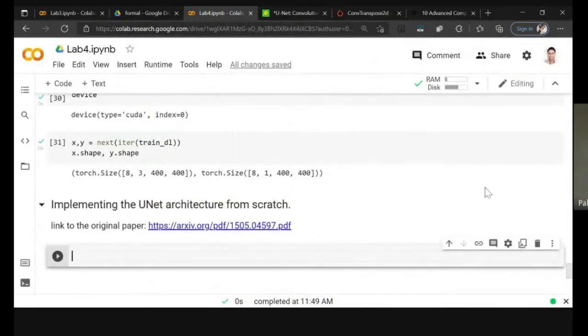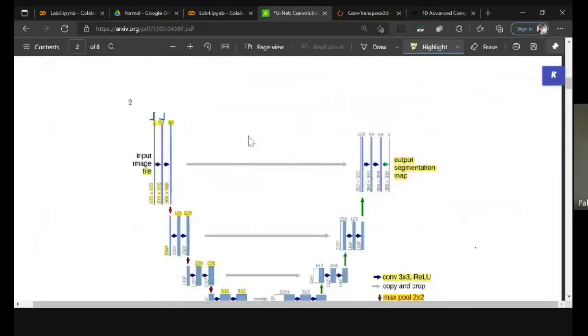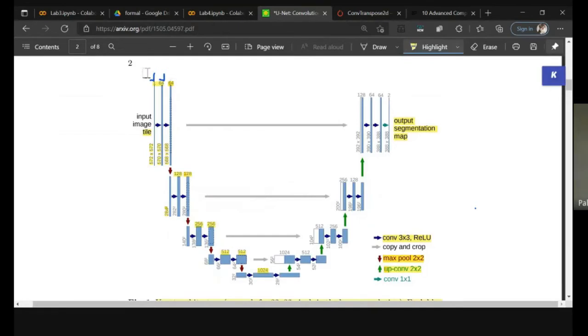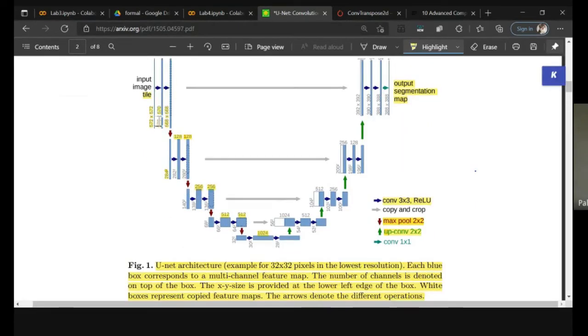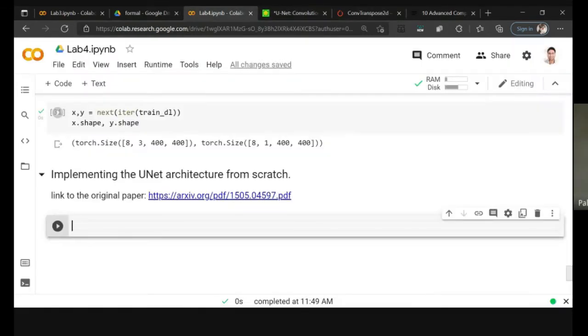All right. So let's start by implementing this model. Let's first implement the encoder, and then we'll come to the decoder. Look at each one of these steps, right? There are 2 blue arrows over here, 2 blue arrows over here, 2 blue arrows. There is never one single arrow. It's always 2 blue arrows, which means that there are always 2 3x3 convolutions followed by ReLUs together. So let me consider this as a block in itself, and I'll be defining that first.